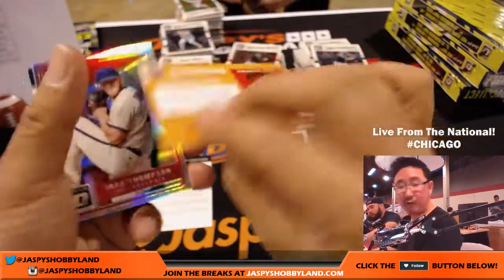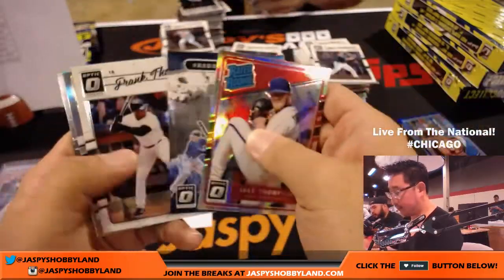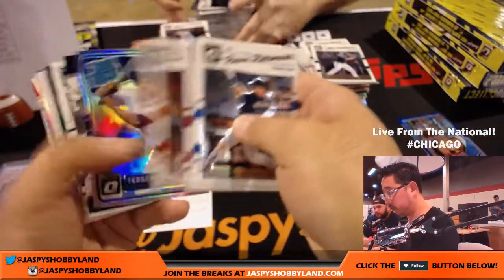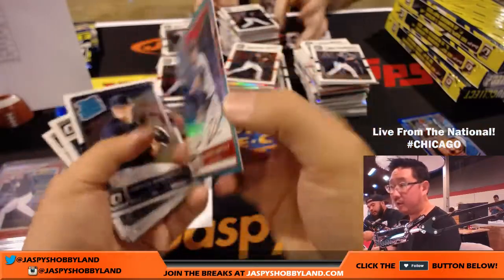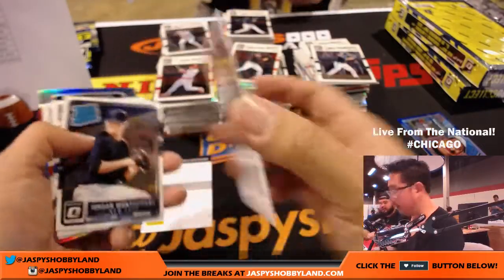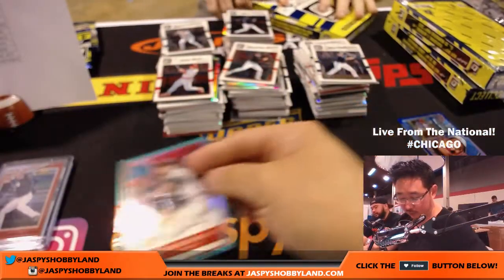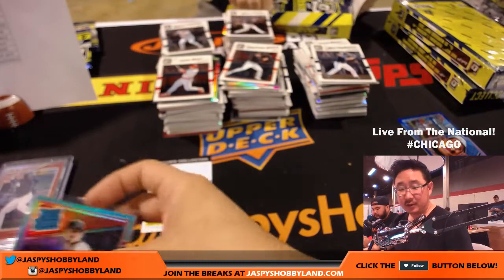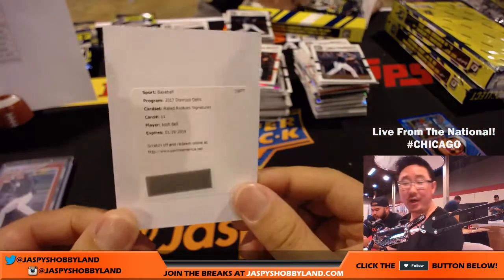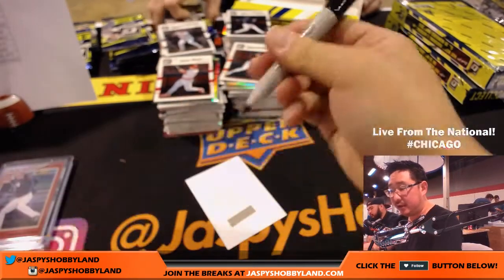We got a blue Salvador Perez for the Royals. That'll go to Lars Novis, 41/149. And Braden Shipley for Anthony Frank and the Diamondbacks. That's aqua right there. There you go, Anthony. 25/125. There's Corey Seager. And then let's see where the redemption is going to be. It's going to be Josh Bell. There we go. Ding, ding, ding. Rated Rookie Signatures, Josh Bell for the Pirates. That'll go to Jason Bow.